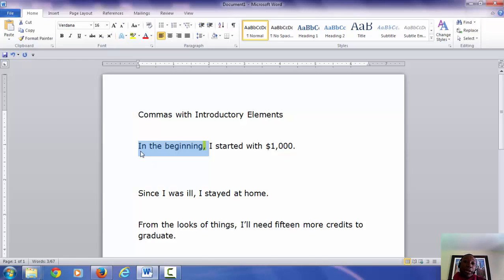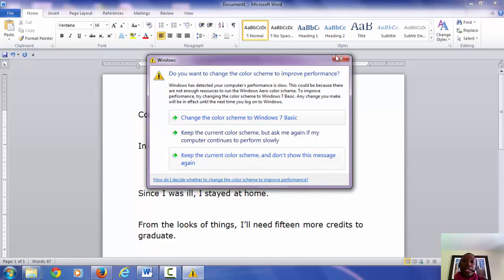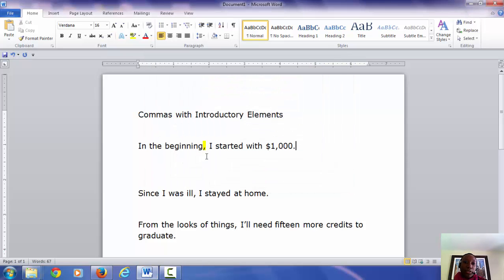And it actually is a prepositional phrase. So the main part of the sentence is not there. The main part of the sentence is I started with $1,000. And so to separate the part that's not the sentence from the sentence, we use a comma. And here it is. In the beginning, comma, I started with $1,000.